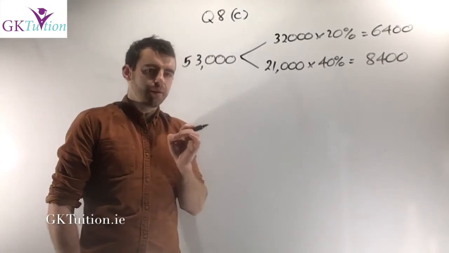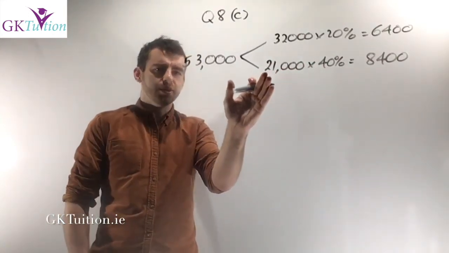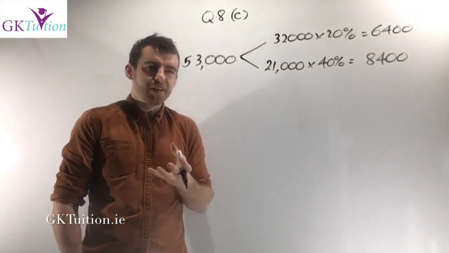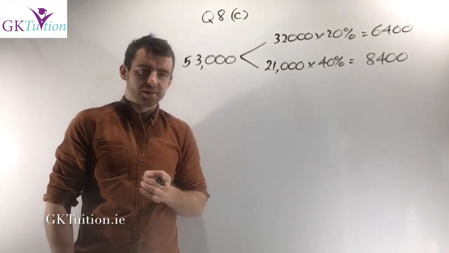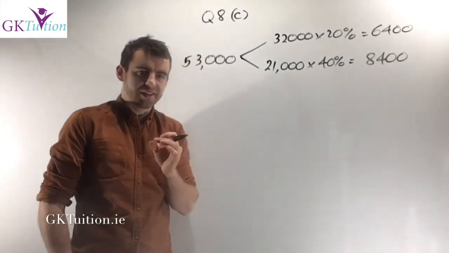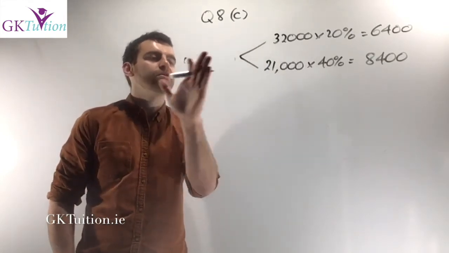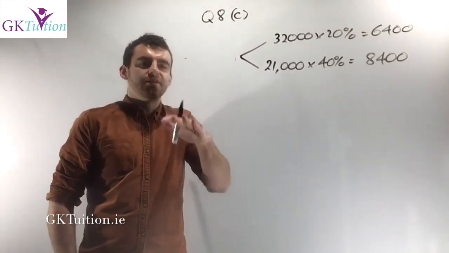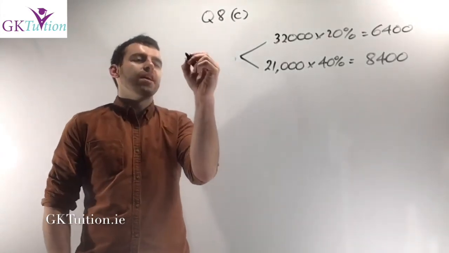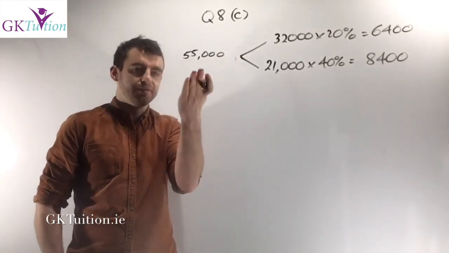Now I want you to think about that. If he's paying 40% of this €21,000, 40% of it is taxed, which means that he receives 60%. If the government gets 40% of it, he gets 60% of it, and that's the key to this question. Because this figure is bigger than 53,000. It's maybe 55,000. It's a bigger number. Now I'm only making this up and this is not the answer, but let's say that this did increase to 55,000.